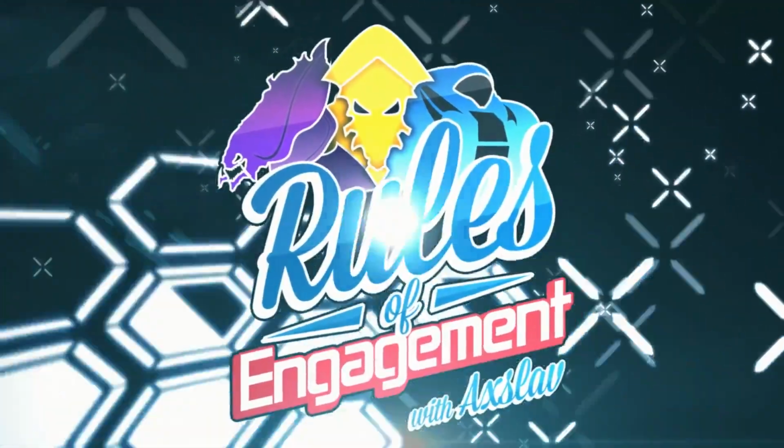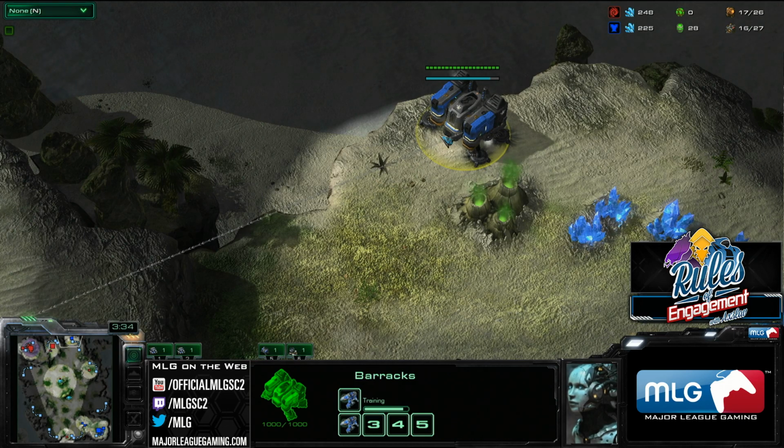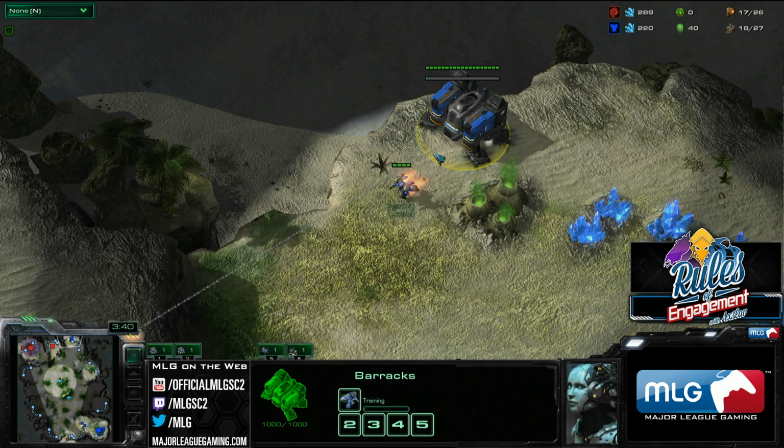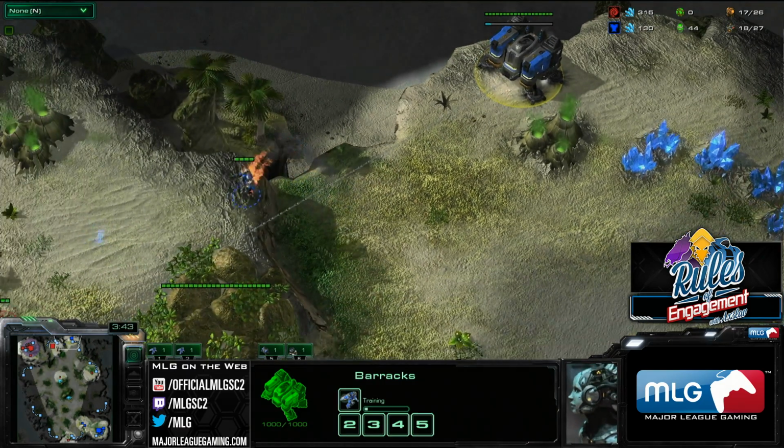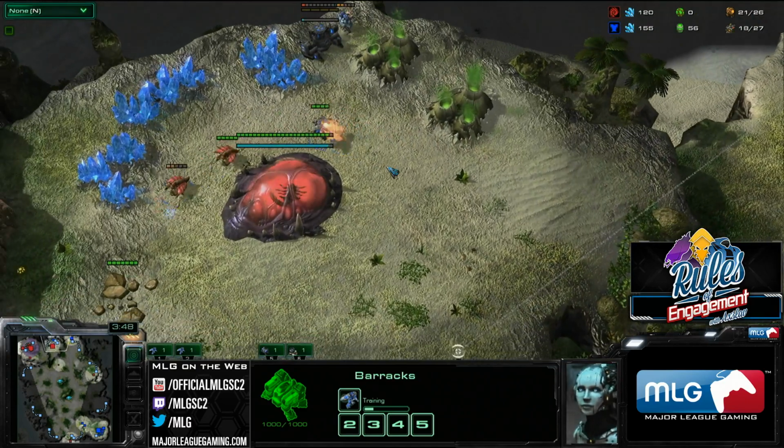The one cool thing here is he proxies the barracks. And notice you do not need an add-on to build Reapers anymore. This is new in Heart of the Swarm. It's a pretty cool little feature. And the proxy barracks, he can proxy it because he doesn't plan on using the barracks as the game goes on very often because he's going to transition to mech. So he can use it as a scout or as a placeholder, and the Reaper gets to his opponent's base very, very quickly.